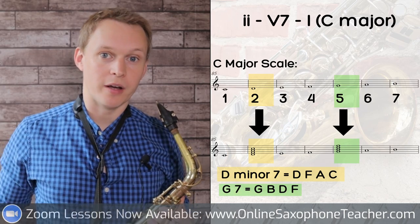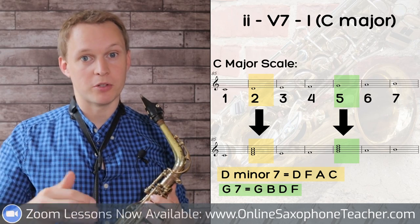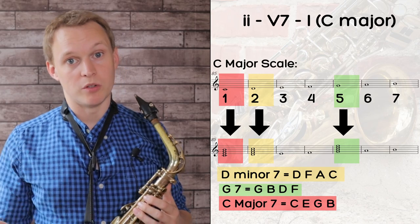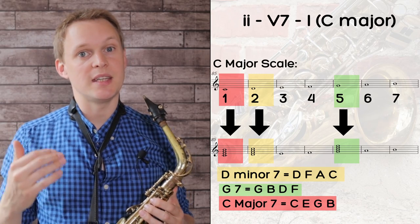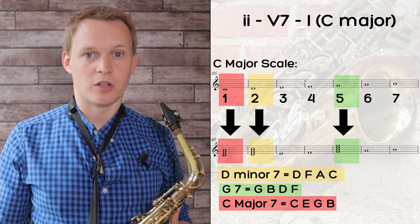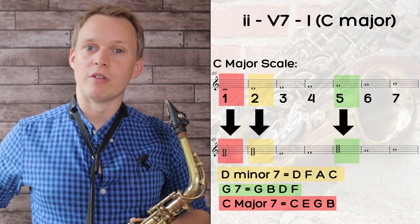Now, if we go to chord 5, we do the same process. We're going to build on top, and so we end up with a G at the bottom, and then we've got B, D, and F. And then finally, our 1 chord, we do the same process, and we end up with C, E, G, and B. If this is fairly new to you, I would start just by learning the chord tones for each of those 3 chords and get those under your fingers so you feel really confident with them.